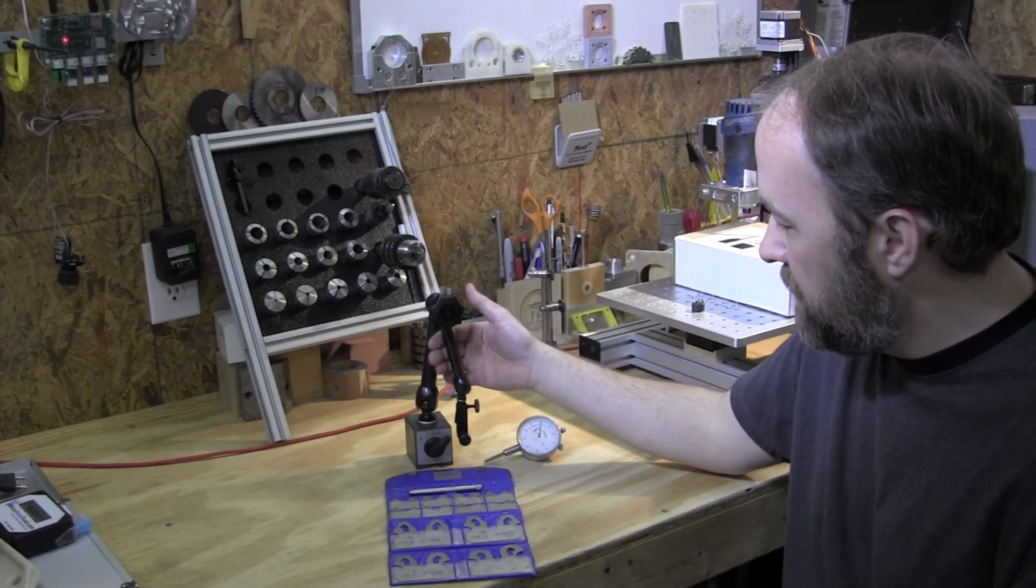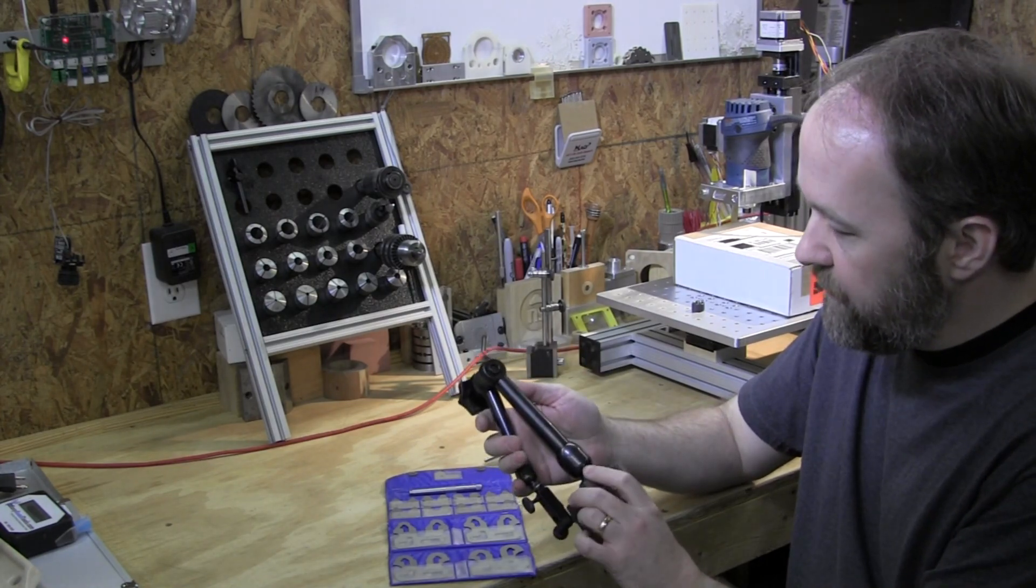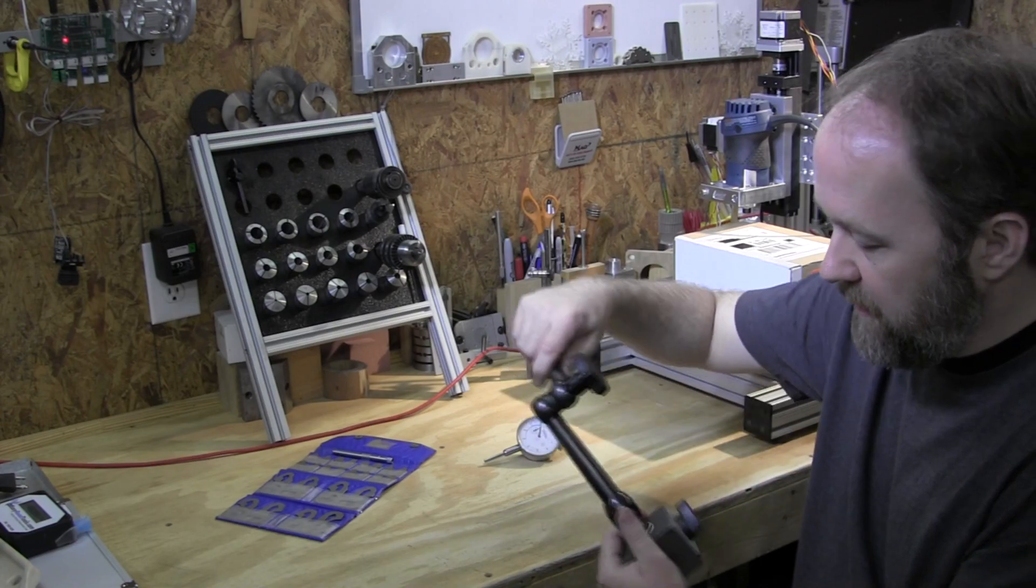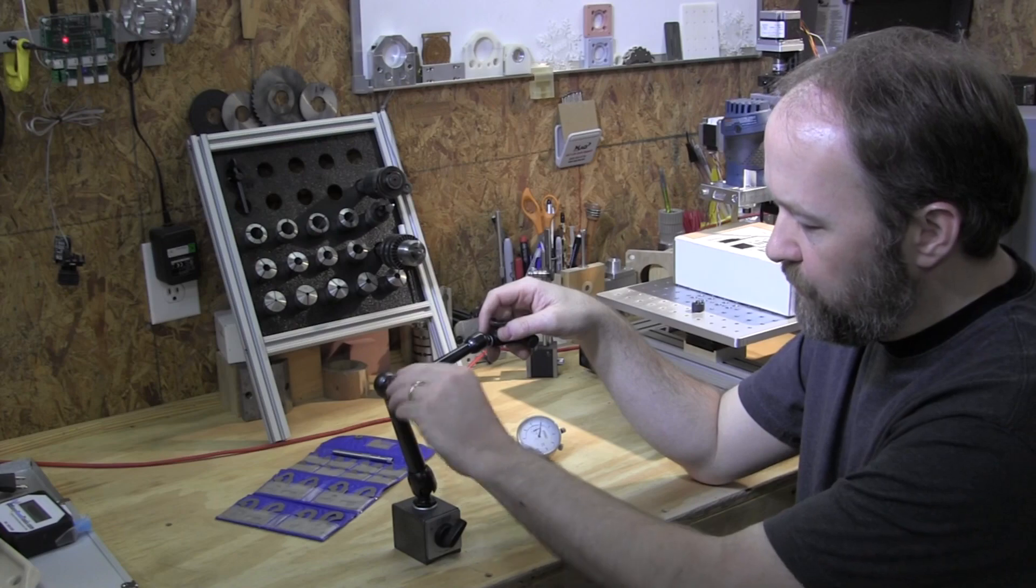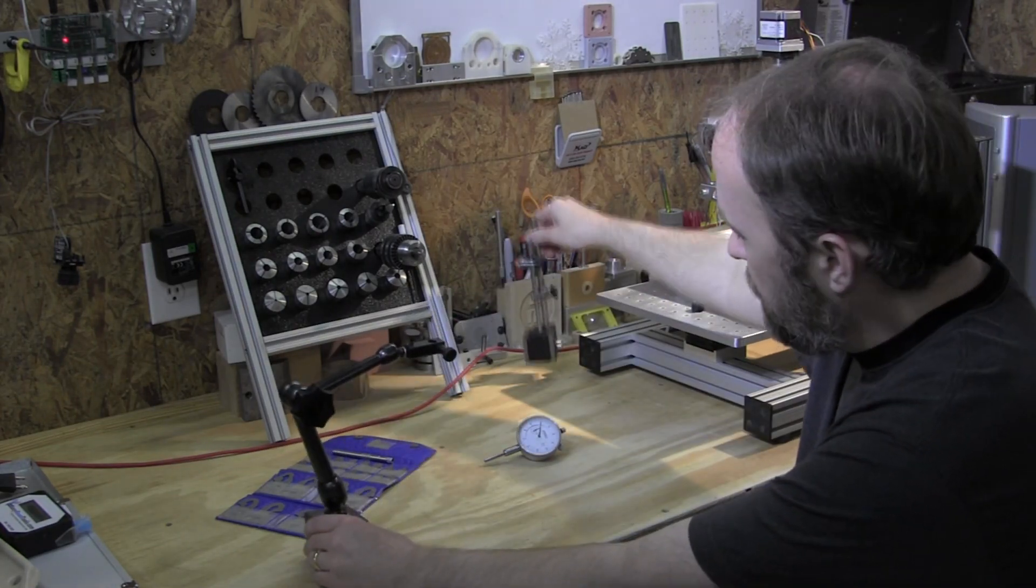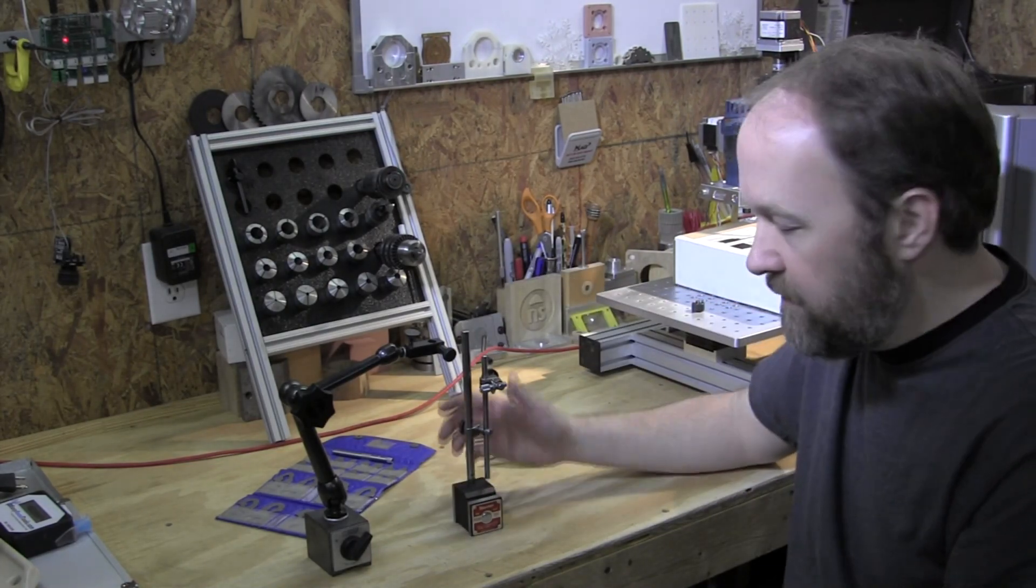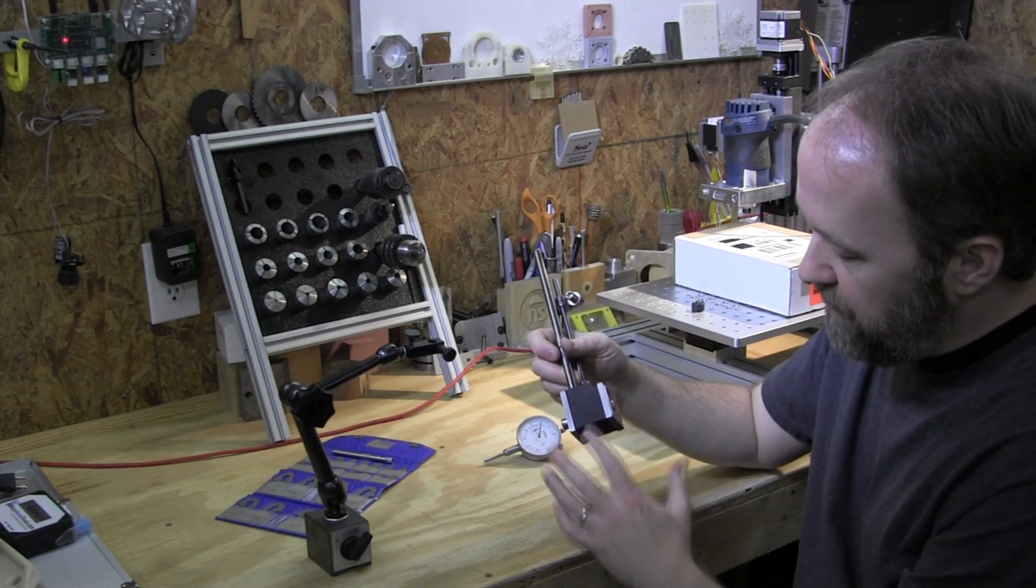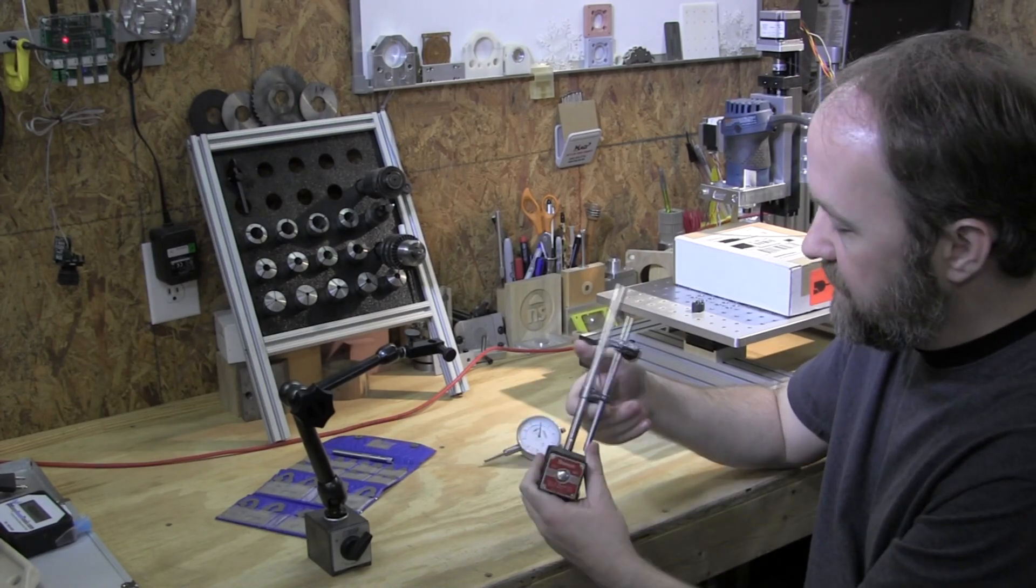And the NOGA is in really good shape. It's definitely been used but it's not abused, and for setting up a job or whatnot. For comparison sake, here's the go-to Starrett 657. Magnetic button on the bottom lets it be magnetic on the sides, the bottom, and even this groove if you're trying to tram your mill or something like that.